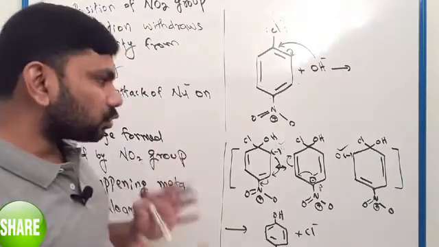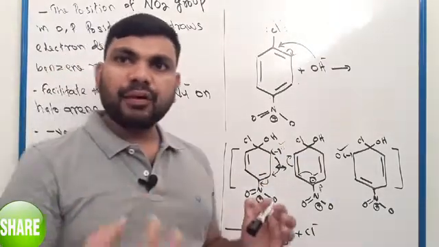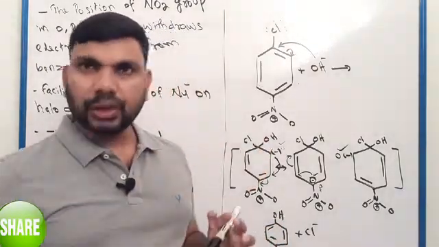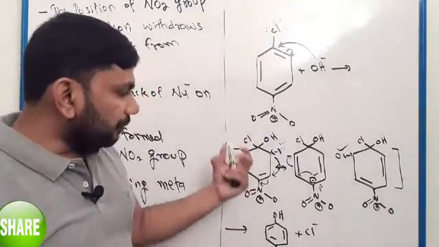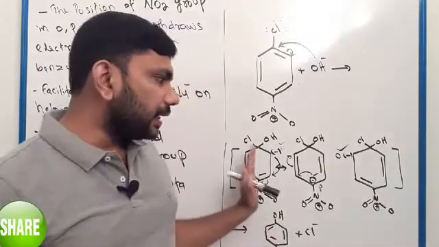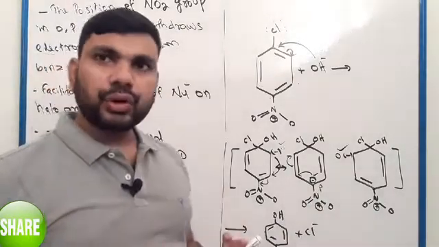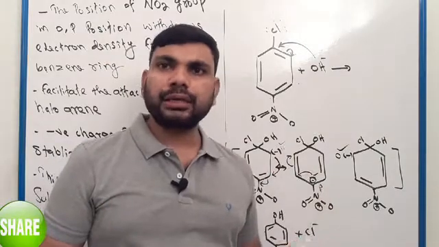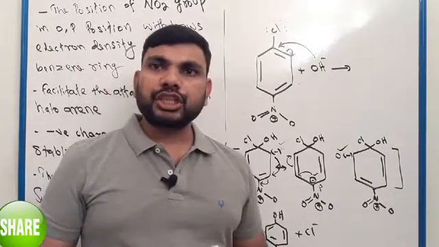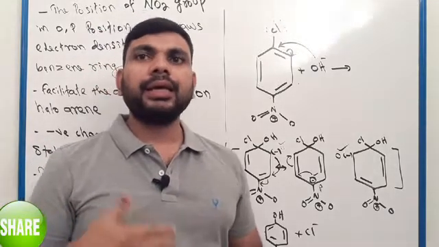If there is any electron withdrawing group in ortho or para position, the intensity of negative charge will be reduced, because electron withdrawing groups withdraw electrons. They are withdrawing electrons, so the intensity of negative charge will decrease, and they get more stability. That's why if there is any electron withdrawing group in ortho or para position, the rate of reaction, meaning the reaction between haloarene and OH minus hydroxyl group, increases.